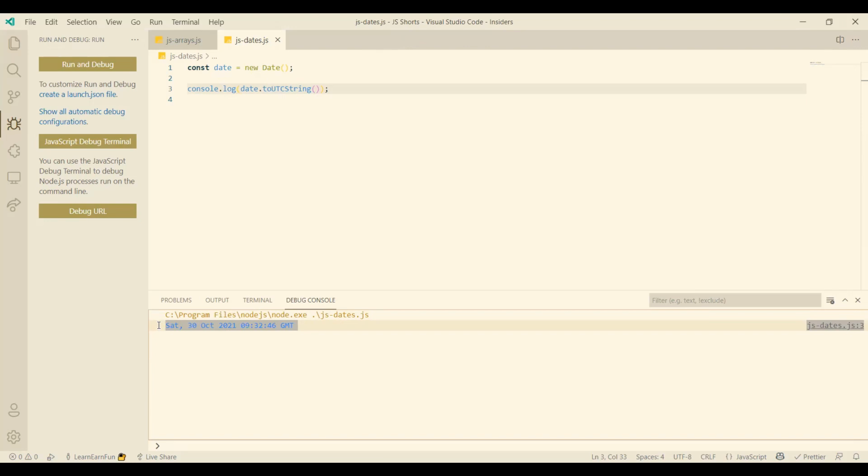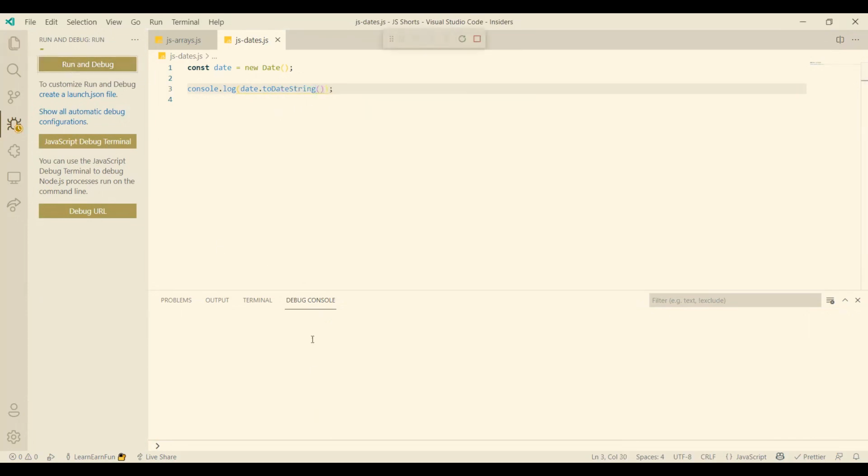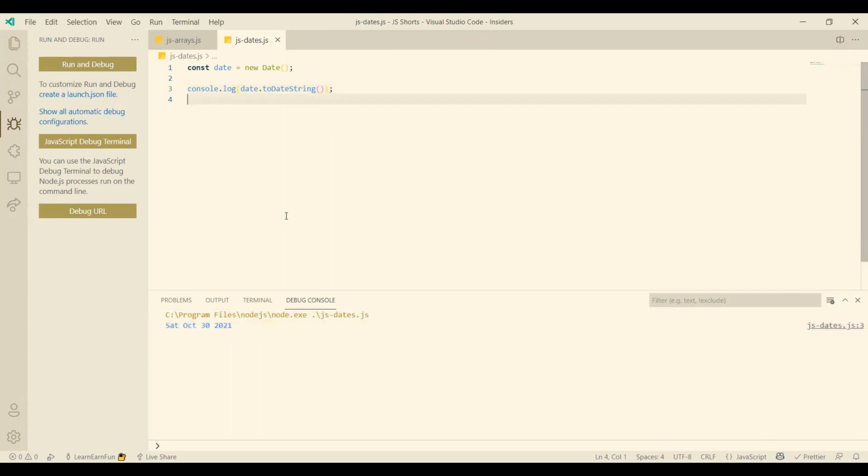And then you have toISOString. This converts it into an ISO standard format. And then we have toDateString. This converts a date into a more readable format, something like this.